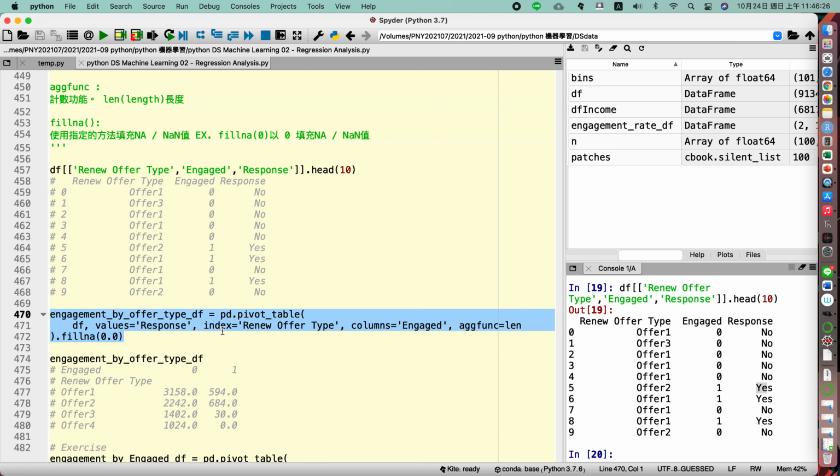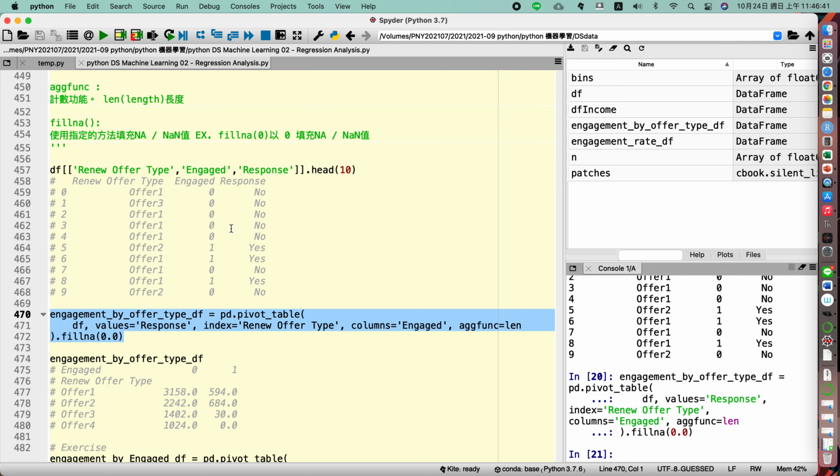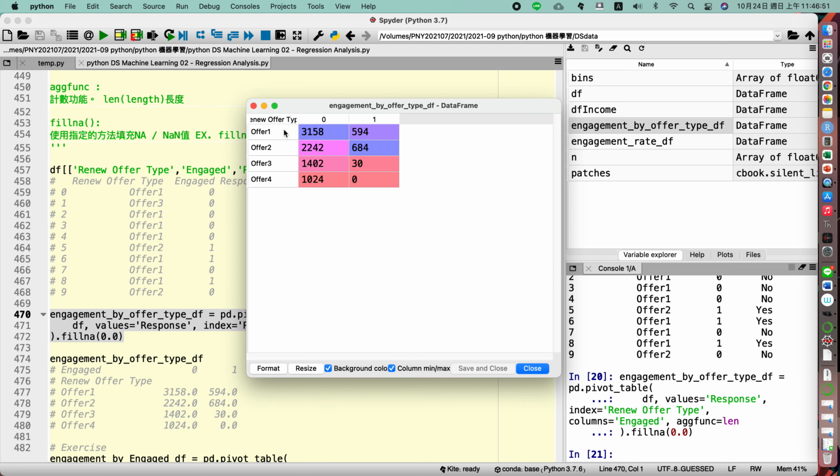Okay, so we have to calculate the pivot table for these two variables, renew offer type and engaged. So we calculate the engaged by offer type df. You find this table is 4 by 2, 4乘2的 table. So you got 8 numbers.